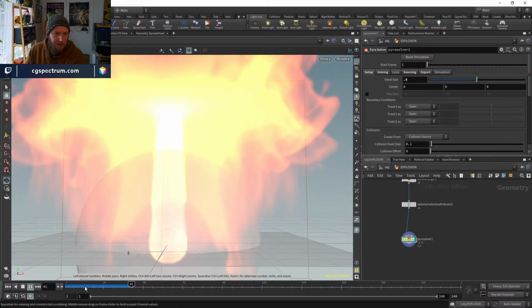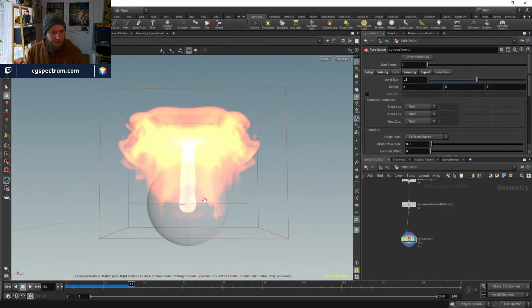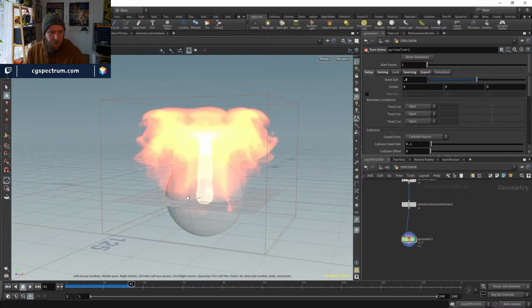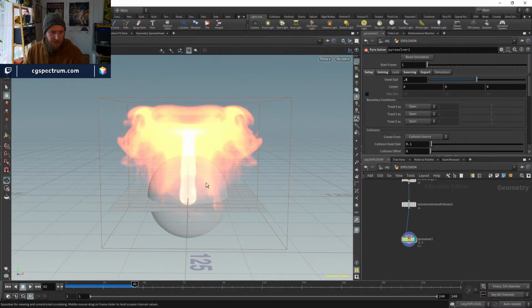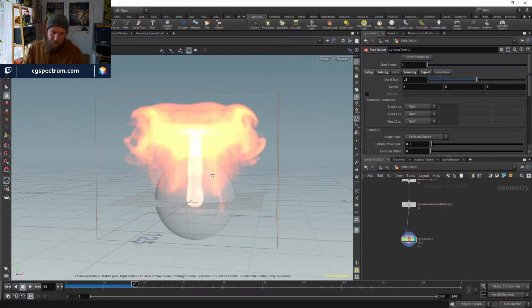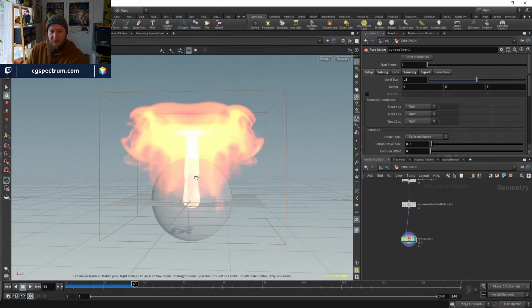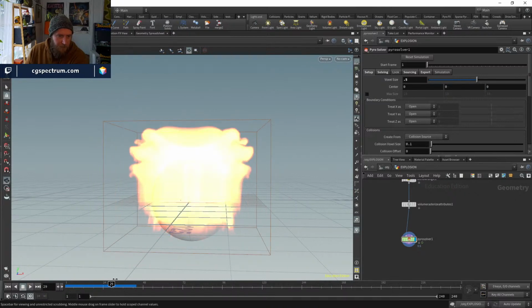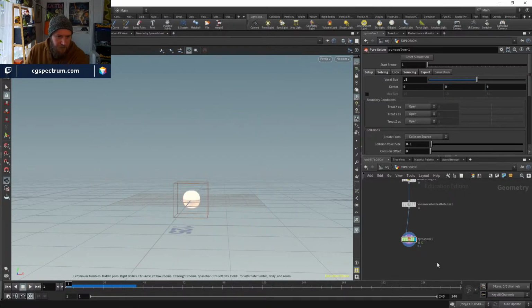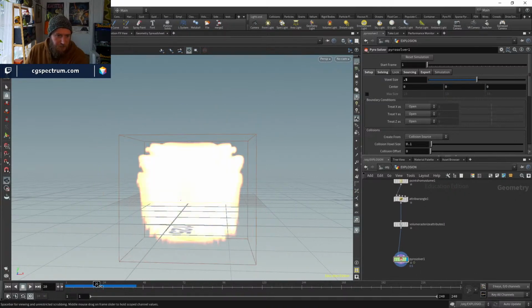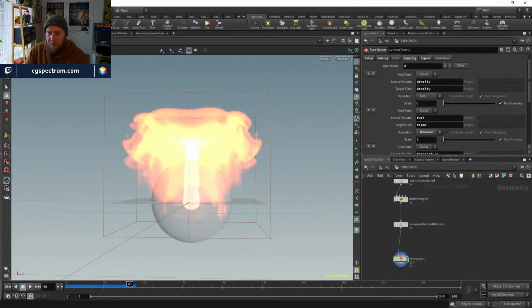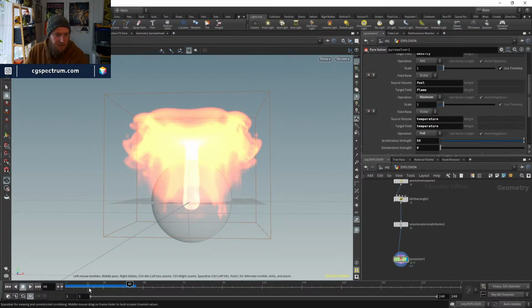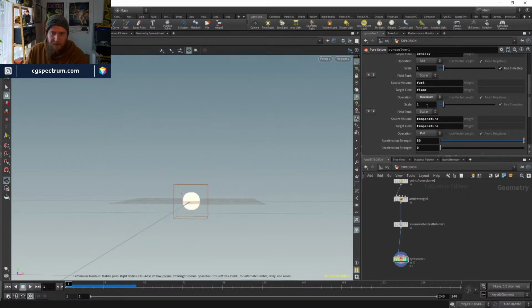So there you go. You get that big expansion, and it looks bad at the moment, but that's what we're trying to get, that big expansion, and then that little stalk at the end. It probably shouldn't be fire, it would probably just be density at that point, but that's alright. So to stop that from emitting fire, we should just turn off the fuel, or the flame as well. So just set that as well.